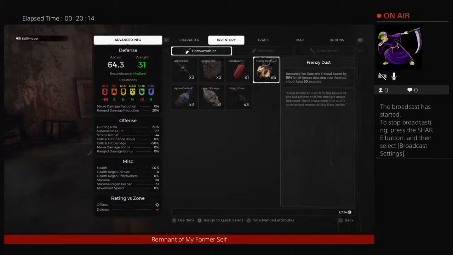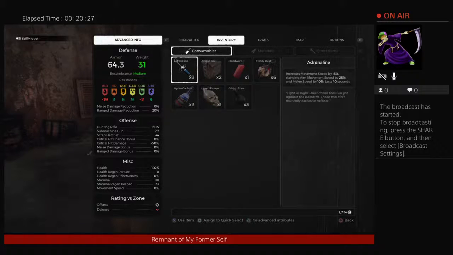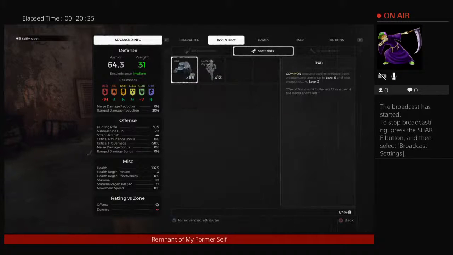I never use this stuff, but there's Frenzy Dust, which is super useful if you have allies or a place you can actually set up camp, because it drops a cloud. You can't do much with a cloud if it moves. You got Adrenaline, you can melee and whatnot. Whoosh, whoosh, whoosh. Actually, there's a whole class for that.